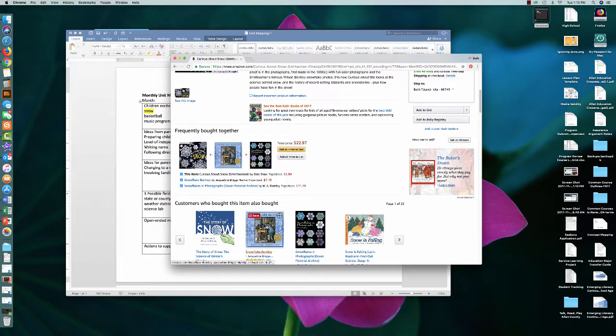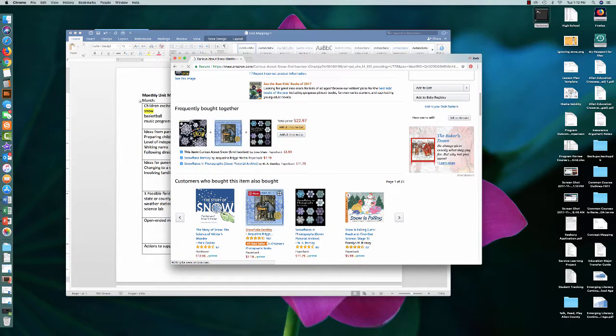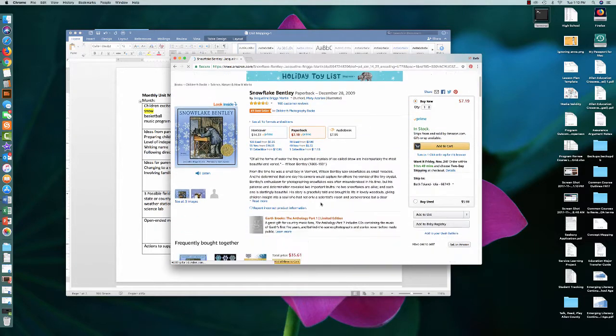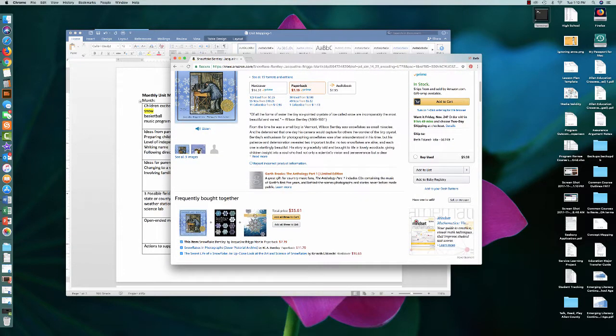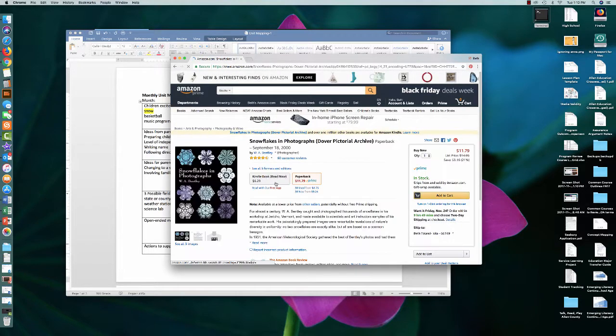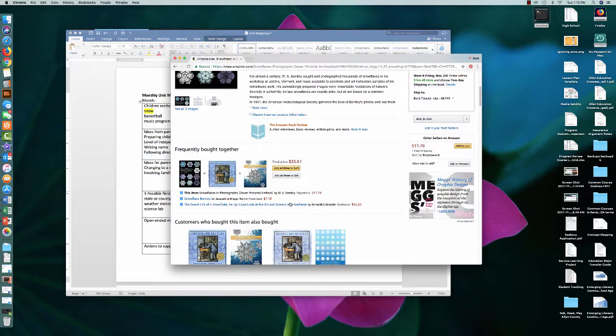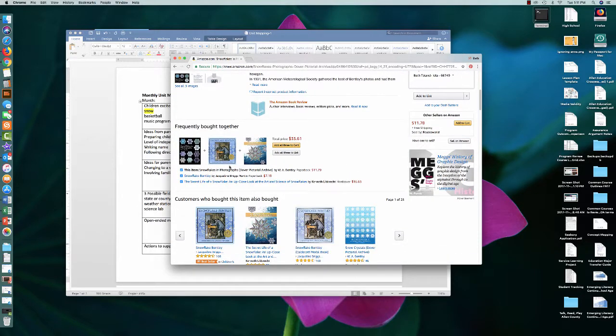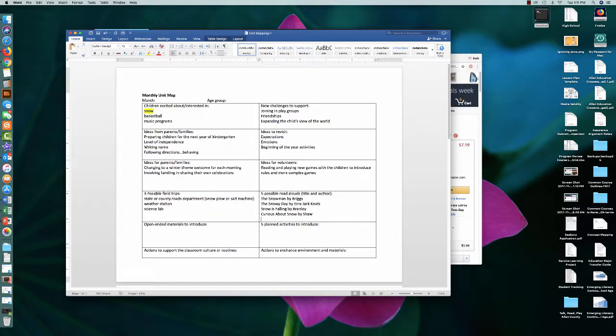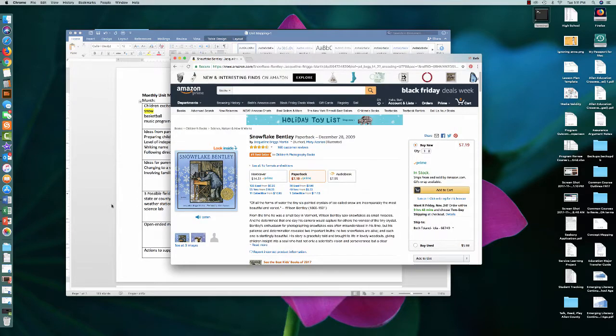And then this other one, I really love this one. Snowflakes by Bentley. Snowflake Bentley. And actually, look here, Snowflakes in Photography is actually photographs that he did. It's his book that he published. It is a phenomenal book. So you can put more than five should you find them. I hope you're going to create a plan that is useful to you, and that's by Martin.